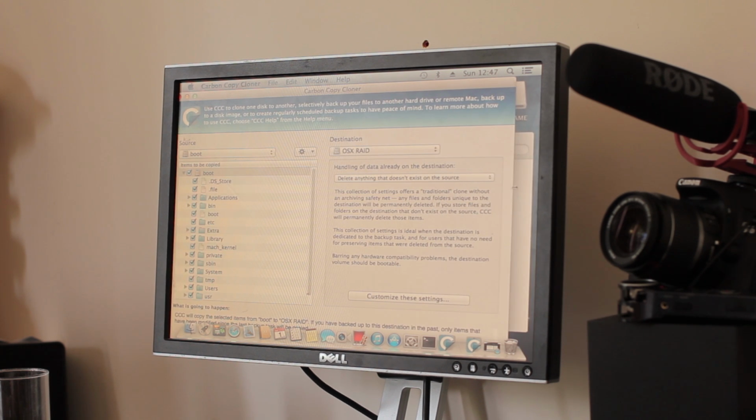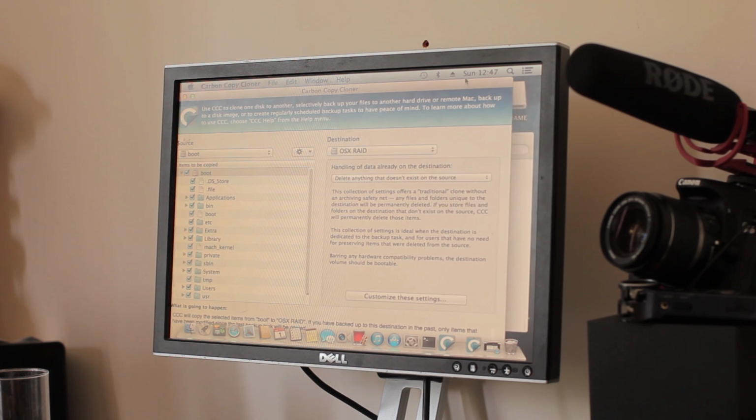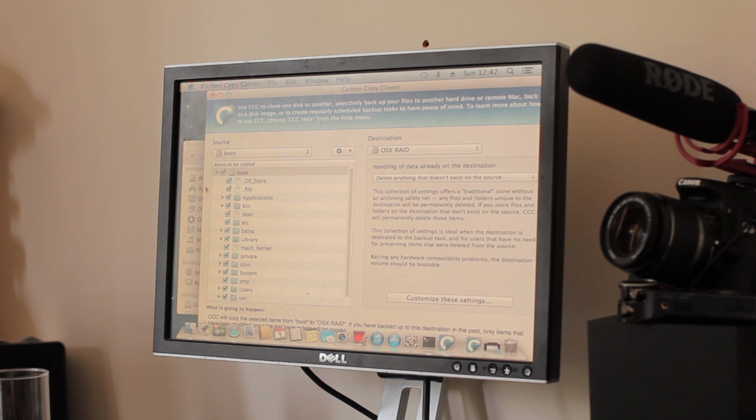This is actually too big, I can't see it. Yeah, my screen's really crap, so I can't see the full thing because the resolution's really low. And okay, clone, yes, okay, continue. And wait for that to clone, it'll probably take about 5-10 minutes.